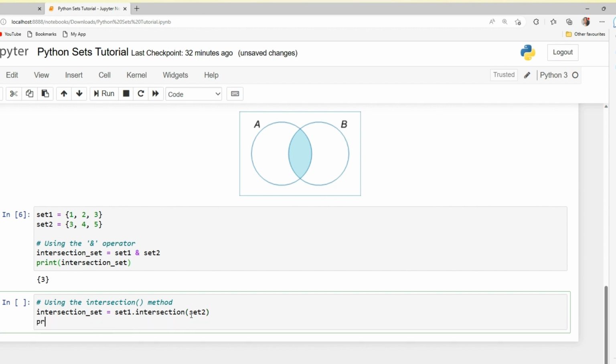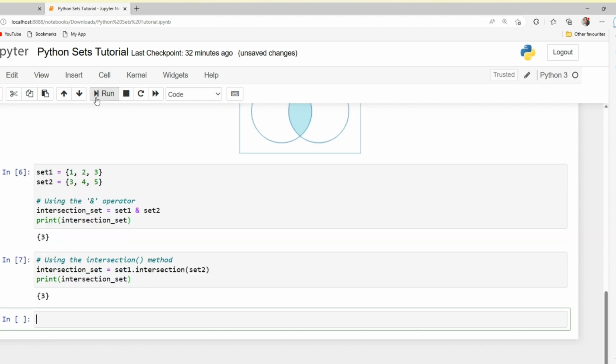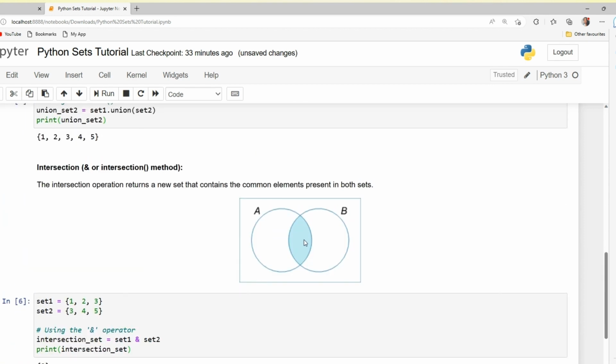So then if we print intersection set and run this, we get the intersection. So you can use the AND operator or the intersection method to get the intersection, the common elements present between two sets.